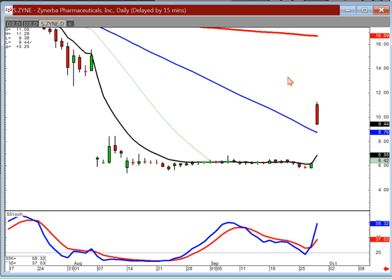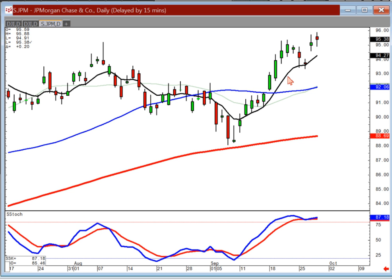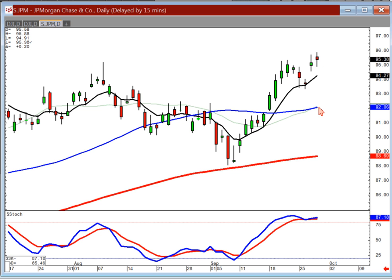So this is one of your high profit trade setups, knowing what signals to see telling you the profit taking was over. JP Morgan is usually not a very good trader, but you can see the J-hook pattern, best friend gap up. I would suspect this one will be in an uptrend for a while.